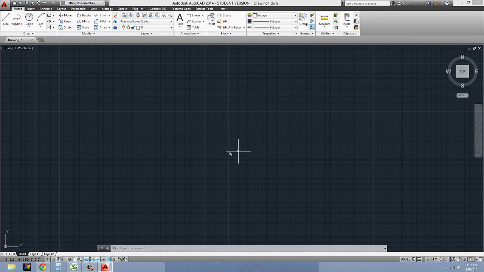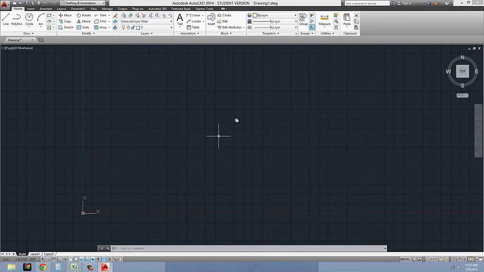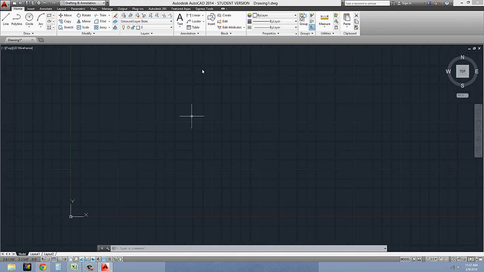As also noted on the handout, there are the layers that you're going to be using for this. Basically, I set this up using AutoCAD's default template and creating a drawing. I changed my units to architectural. You'll see that I don't have any other layers in here, but the layers that you will be using are on the handout, so refer to that in order to set up your layers.